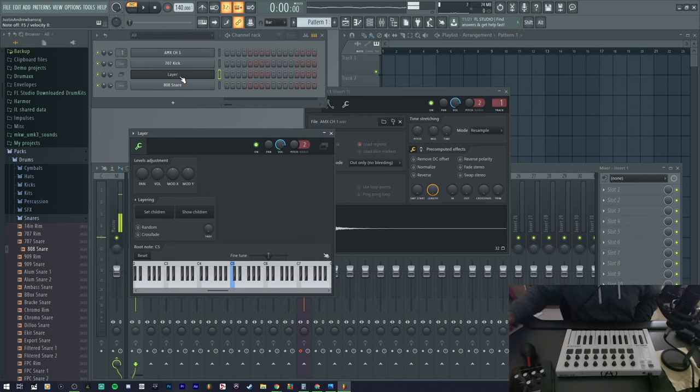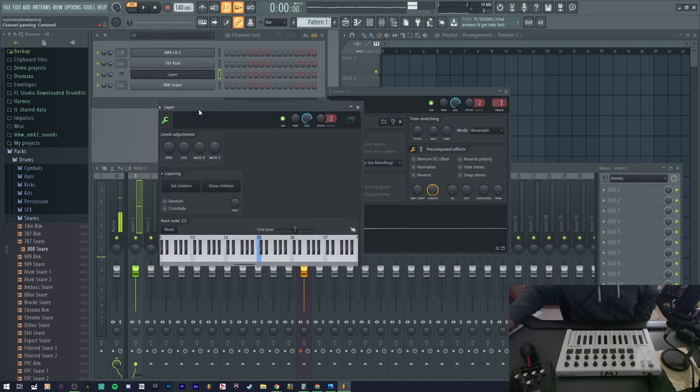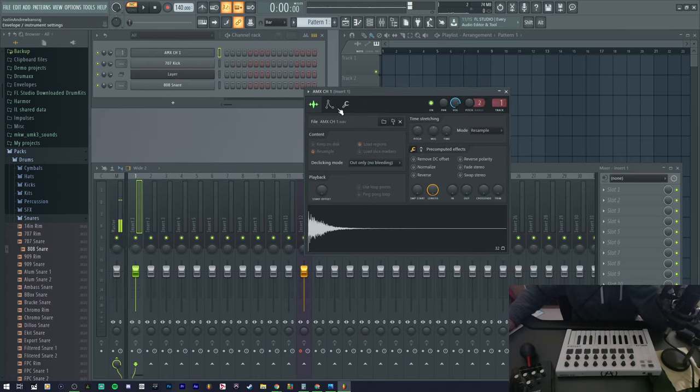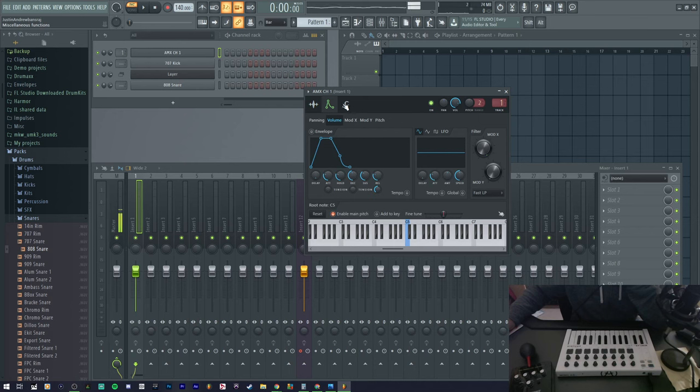You can see that all three of the sounds are playing on the layer. What we want to do now is select the range for these sounds on the keyboard. So I'm going to go to this automation thing here. Let's say we want the C to be the kick only. What I want to do is double click here. And now we have what is called a zone, all right? So now the zone is set for that key right there.